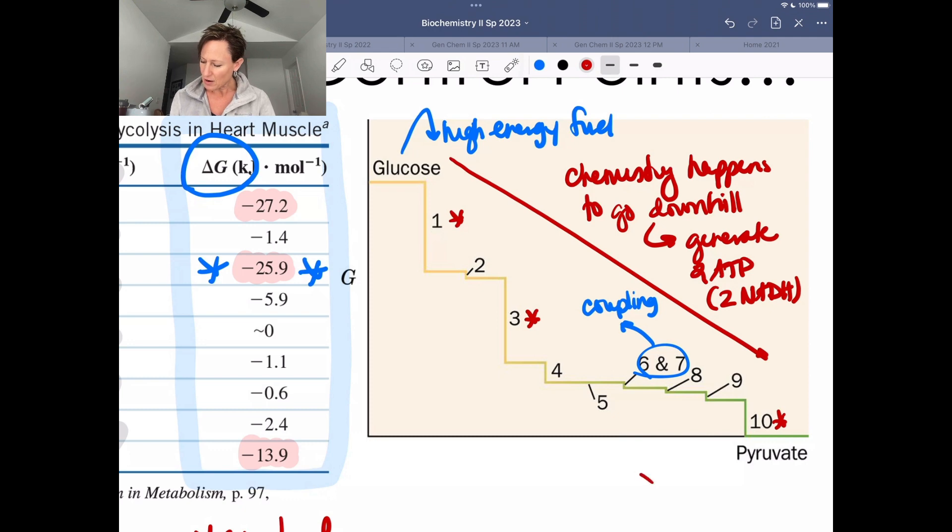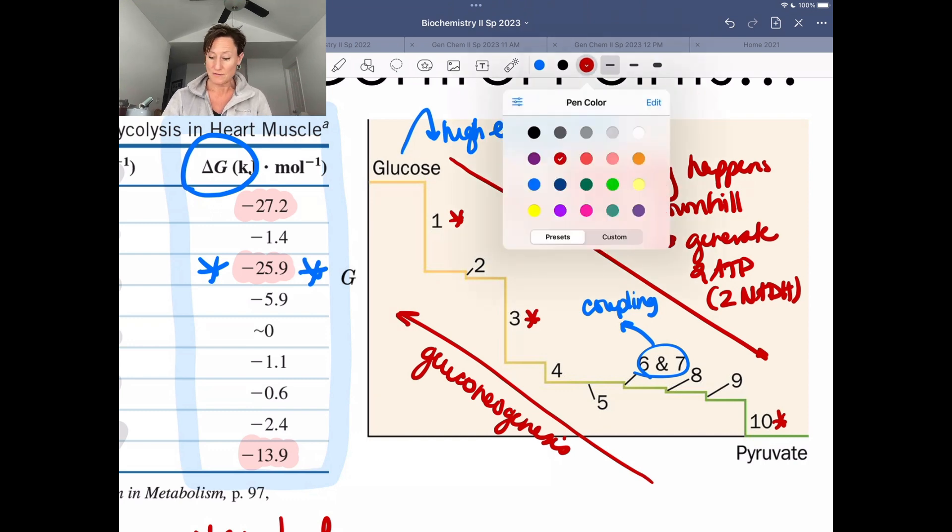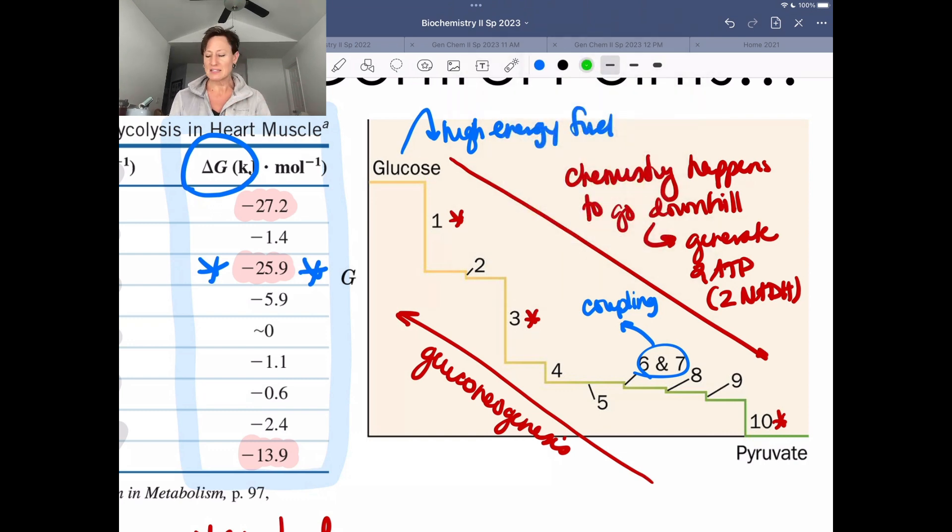Last little piece here is to highlight we are going to spend some time learning about the reverse of this process, which is gluconeogenesis. And gluconeogenesis, just by the sheer fact that we can see that it's going uphill here, is indicative of the fact that that is going to be a process that requires the input of energy. And we will see that when we study glycolysis, that we're going to see the net input of ATP in order to synthesize glucose from pyruvate.